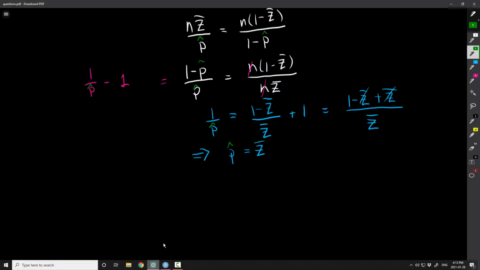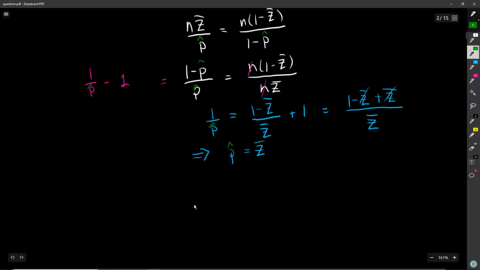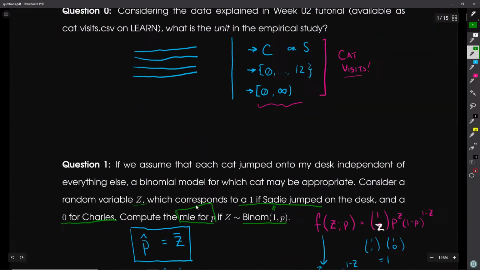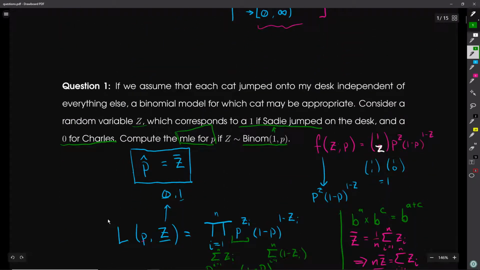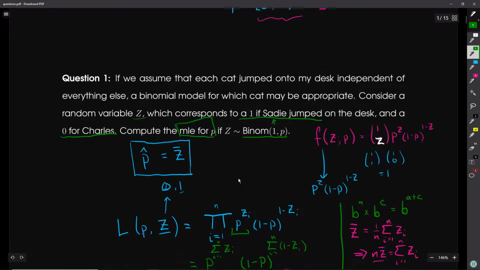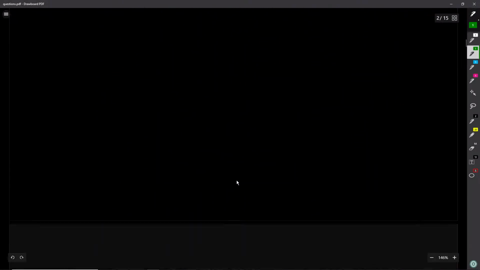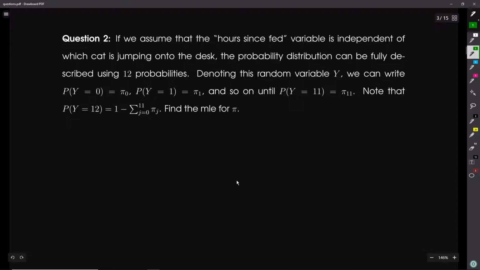Right, so coming back into our question here, what we find is that the maximum likelihood estimate for p is 0.12, or 12%. Okay, and so that would have been the answer given to question 1. So that was a little bit more detail than what was probably necessary, but hopefully that detail was helpful. And we can jump on to the next question now.